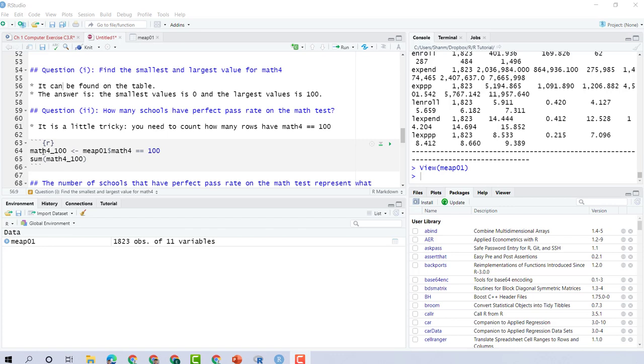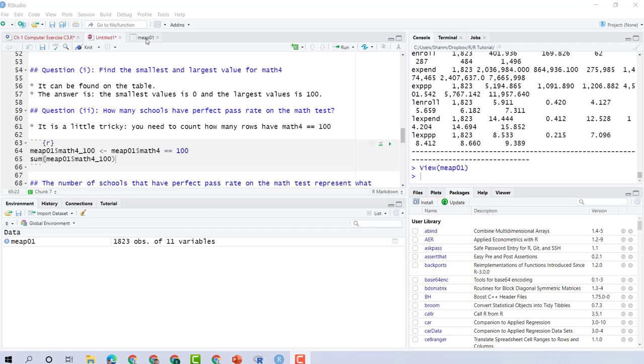So here is the code. We're going to call it math4_100. I'm just assigning a name. If I do it this way, it will probably not be attached to the data set, so let me change this to MEAP01.